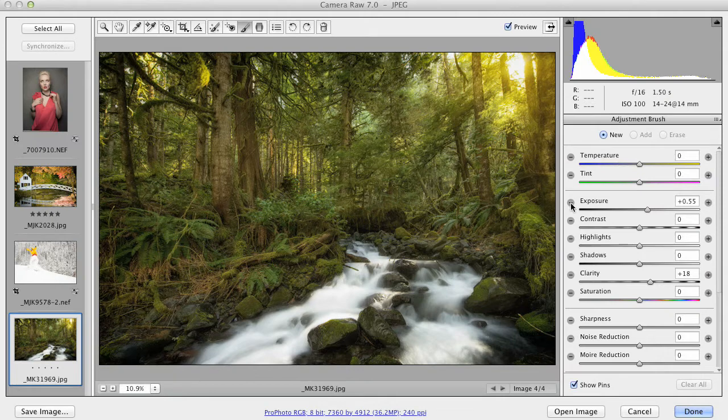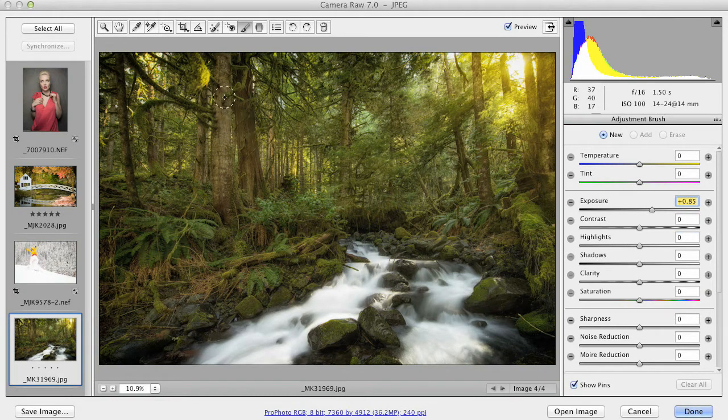All right, let's take a look at how we'd use this here. I'm going to come up, you've got minus and plus here. So I've got all these sliders. A little tip for you here: I don't have to zero them all out. If I've got all kinds of crazy settings, and I want to just go to exposure and I want it to go negative, I just hit the minus sign. Everything else zeroes out, and now I've got negative exposure. So I'm going to hit my left bracket key, which is a shortcut for the size setting for your brush. And I'm actually going to go positive with my exposure.